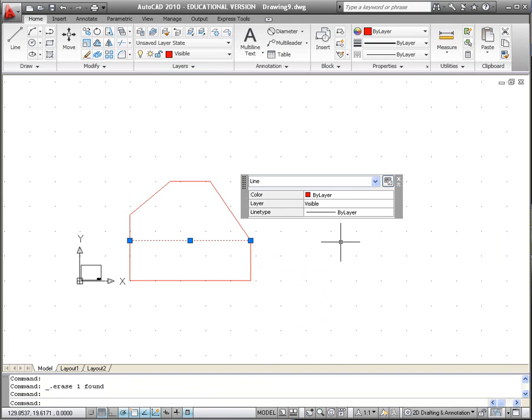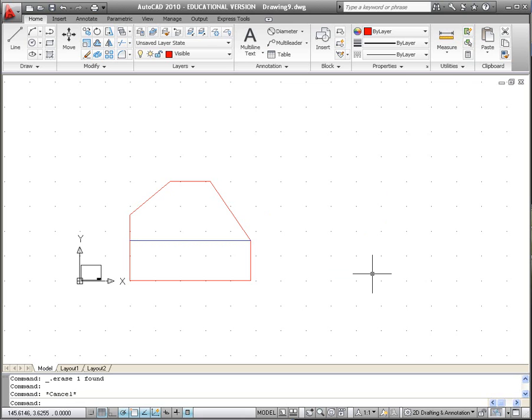So I'm going to click on that line, and there's right in this tab, there's layers, and I'm going to switch that one over to hidden. Okay, don't worry about your LT scale right now. I know we have a different line type for this, and right now it looks like a continuous line, but we'll get into that in a little bit. It'll be okay, trust me.